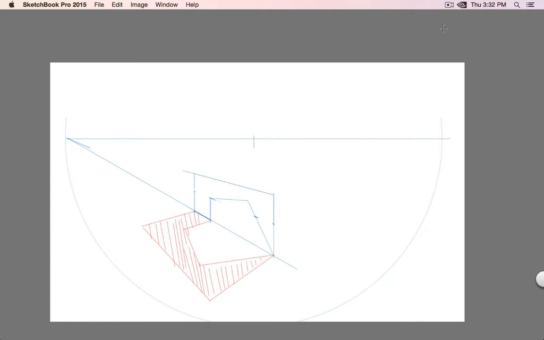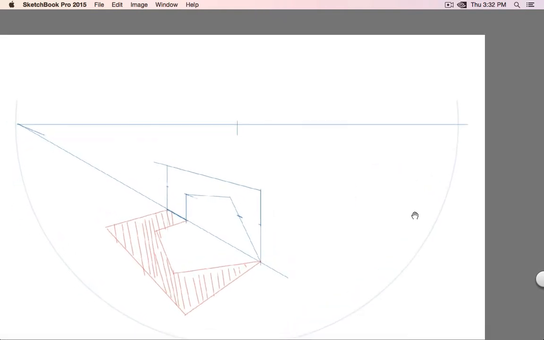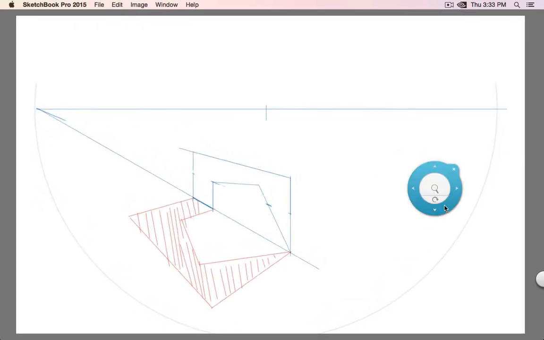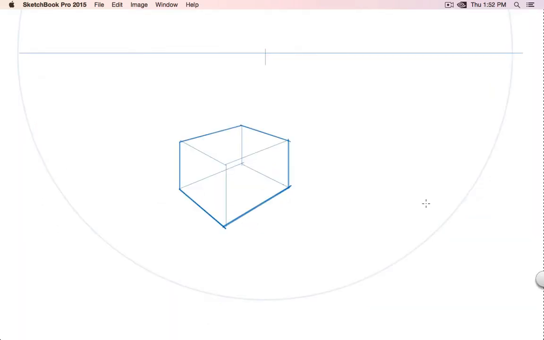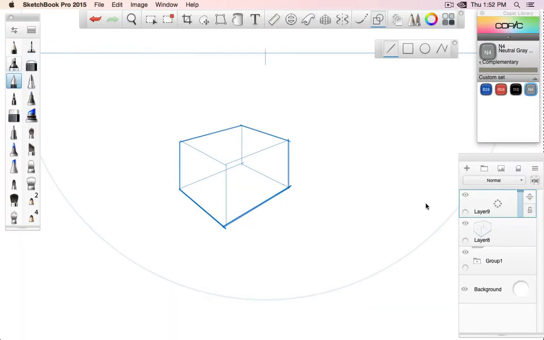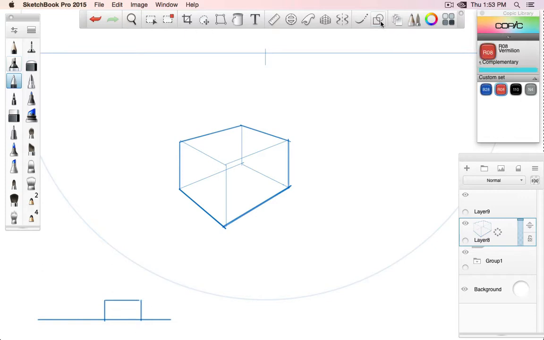You saw my light was on top. But most times you want to have your shadows going to the side or to the back. And in the next session of videos, I'm going to show you now how we could cast a shadow actually with a point light, which we can move around our object. Okay, so let's try this one out on a cube. Before I do this, however, what I would like to achieve is, let's say this is my side view. Here is my object, and I would like to have a light source maybe up here.